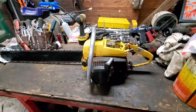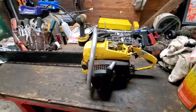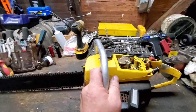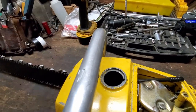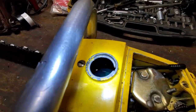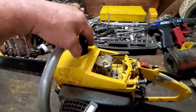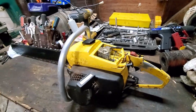Well, it's been 2 days since I left this sitting here. Remember, had all the gas under it. Well, as you can see, no gas. So, fuel tank is not leaking. Let me take the cap off, show you. There's still fuel down in there. See, it's shimmering. It's coming from this right here. It's being siphoned out of that tank. It's just like at Poland.